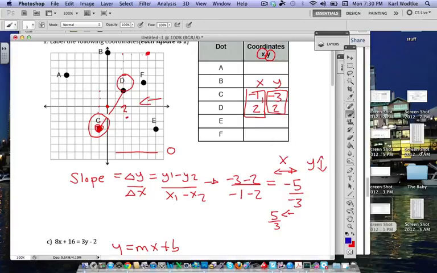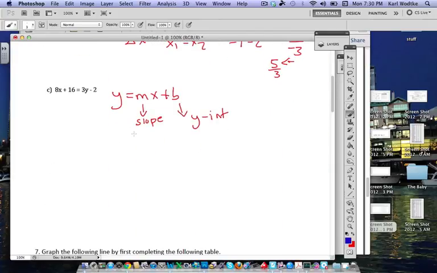The y-intercept would be about right there, because this is where the line crosses the y-axis, and the y-axis is the up and down line. Whoa, that's not straight, but you get the idea of what I'm trying to mean here. So we call this up and down line the y-axis, and wherever that line crosses, that tells you where to put a dot. And that's what we're going to need when we draw a line.